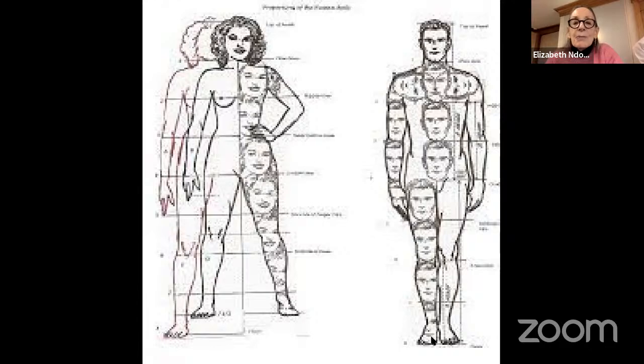So stop and think about that for a moment. The width of the shoulders. So the neck is 1 head length wide. And then the shoulders, if you were to lay the head on its side, make from shoulder to shoulder 3 head lengths wide.